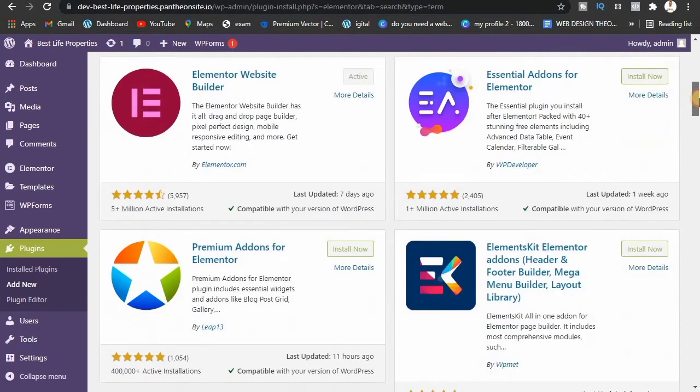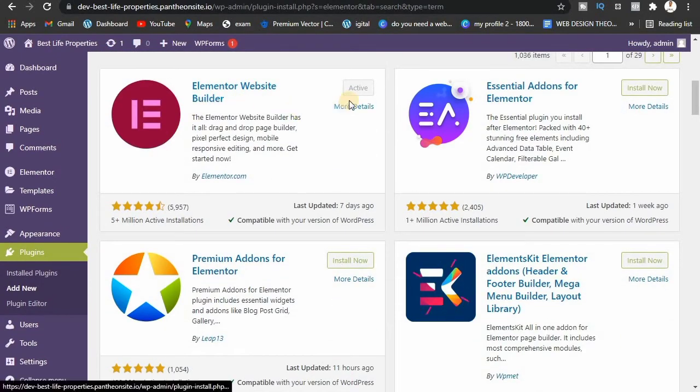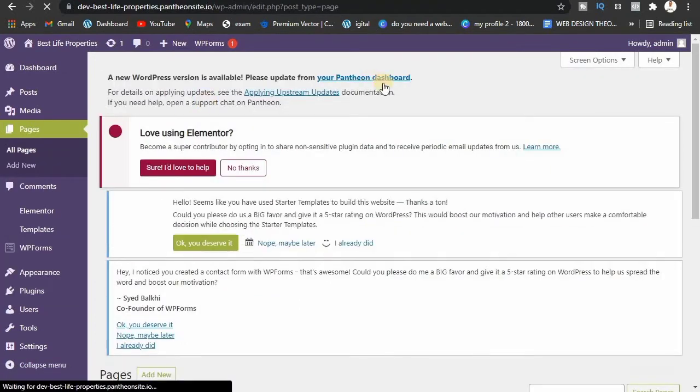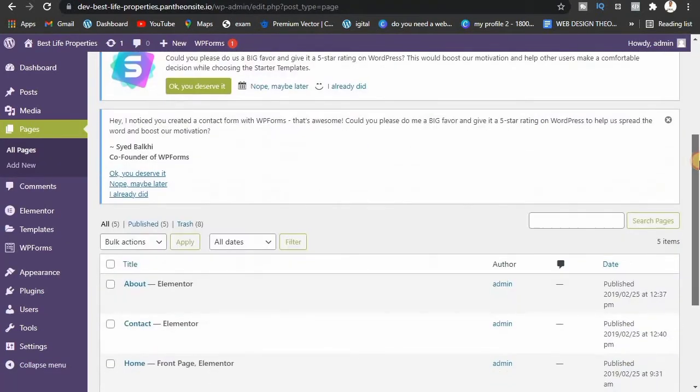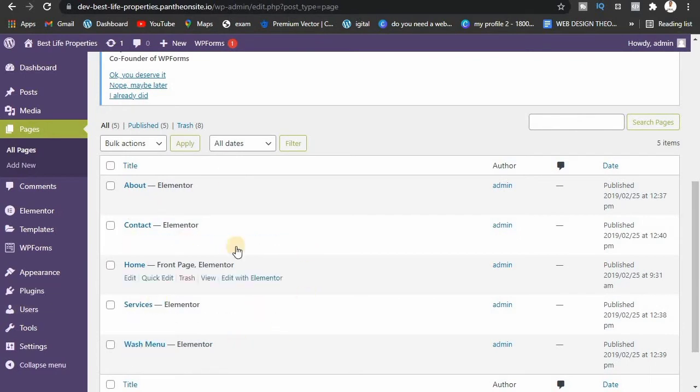So here is Elementor. You can see now it has been installed, it's active. Currently Elementor has 5 million active installations. So this is Elementor for you guys. Just to tell you that I don't need to install it anymore. It has been active. If you are a beginner and you want to install it, no problem, from the beginning. But myself, I've done that by default. So I'll go back to the pages now. Now these are the pages of the templates we imported.